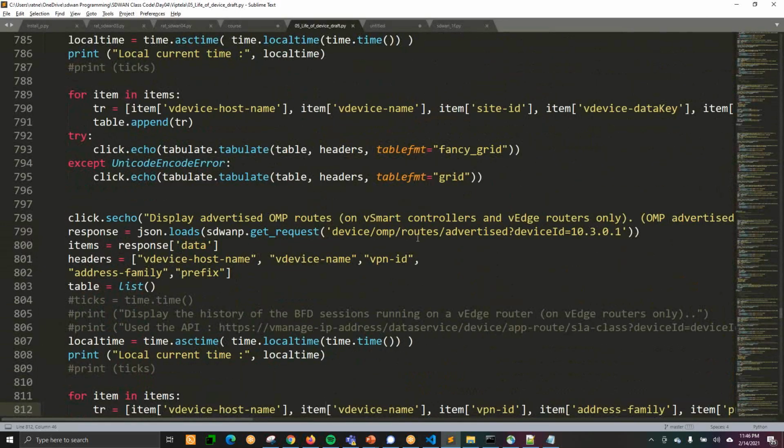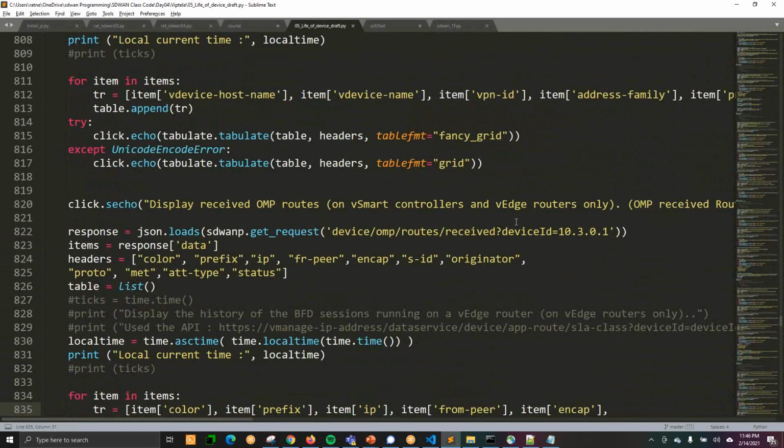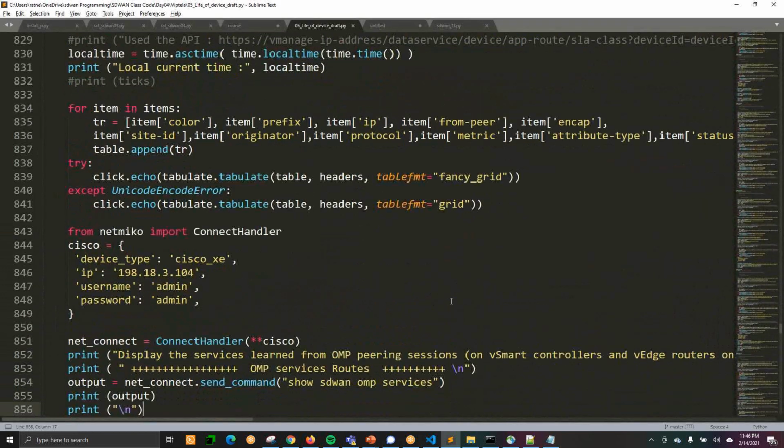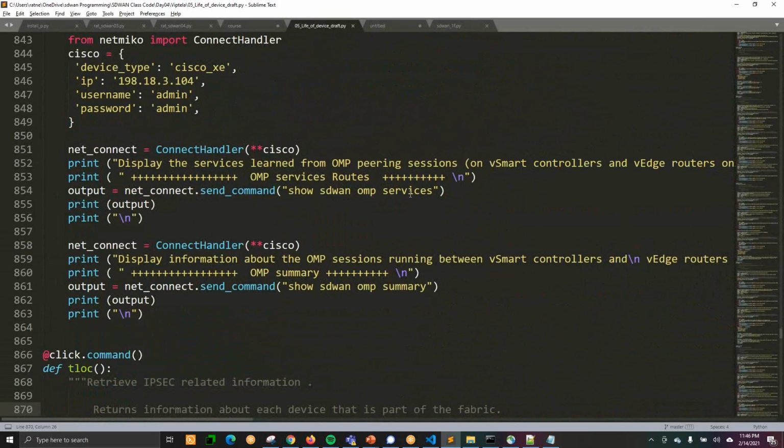Then OMP advertised routes, that's the second. Then OMP received routes, that's the third. And then I have a Netmiko command related to show sdwan omp services and show sdwan omp summary.